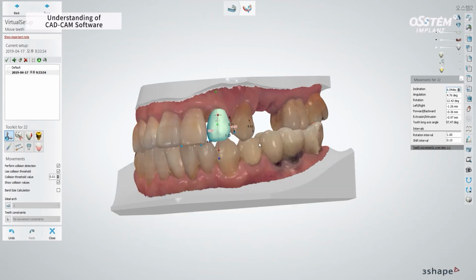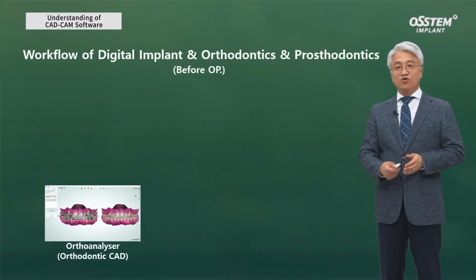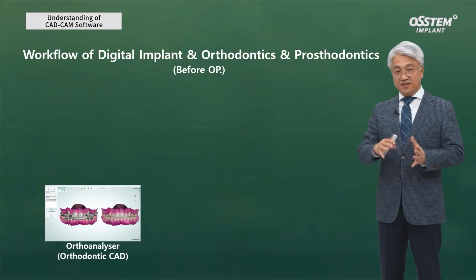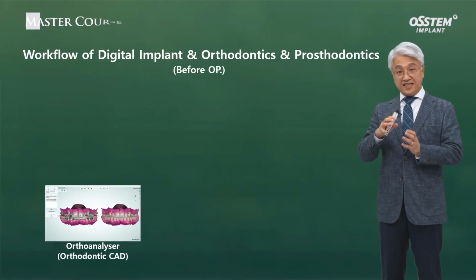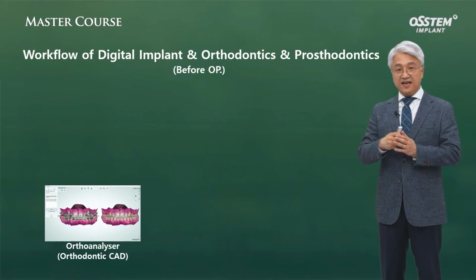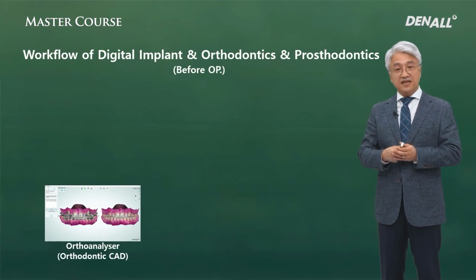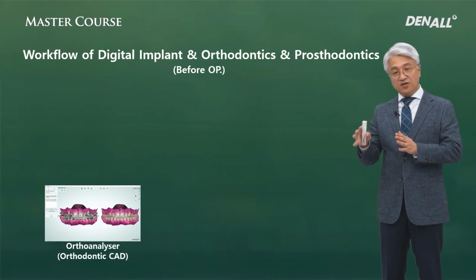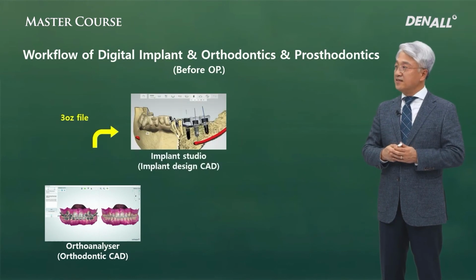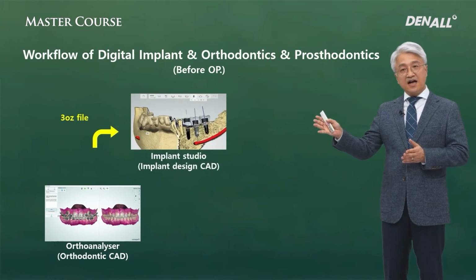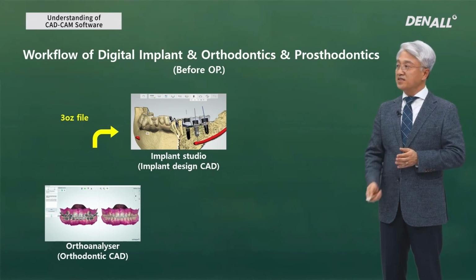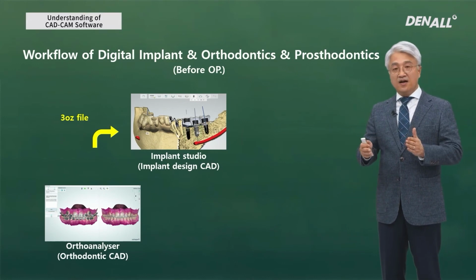If you look at the workflow, orthodontic setup was done first, and the anticipated maxillary adjustment. The patient did not go through any orthodontic treatment yet, but I simulated what it will look like after orthodontic treatment, and on the Implant-studio, I reflected such changes. You can make adjustment to reflect the proposed orthodontic treatment. In line with that, you can design the implant position and crown position.